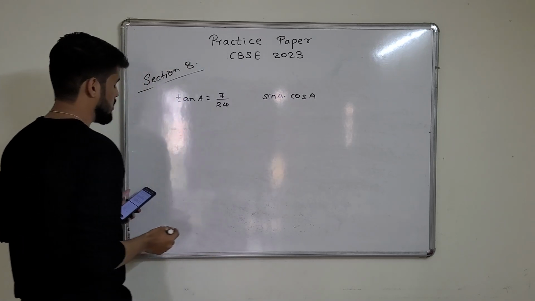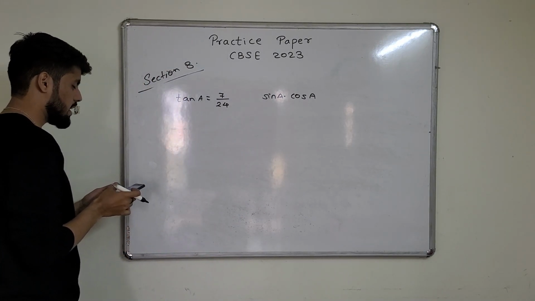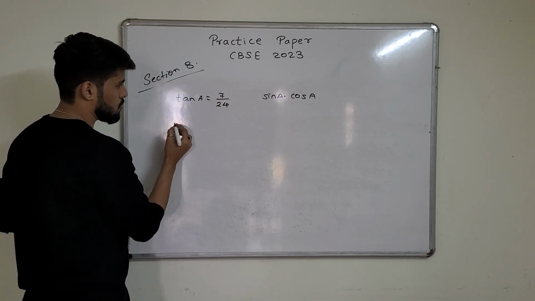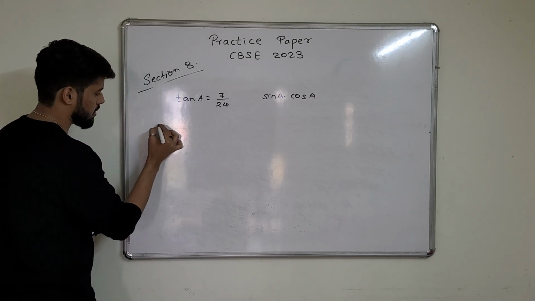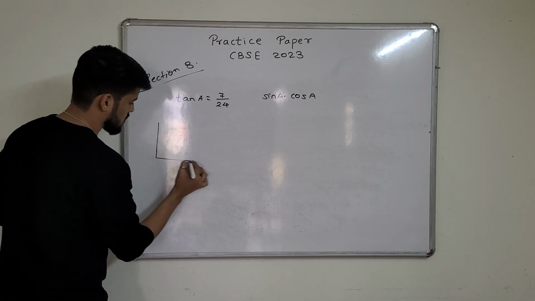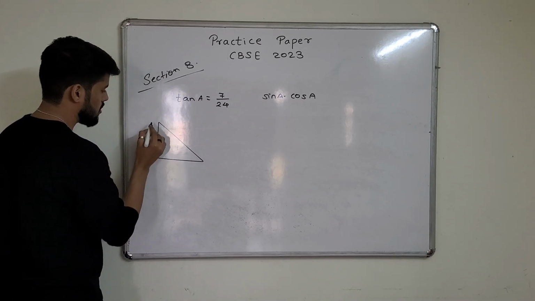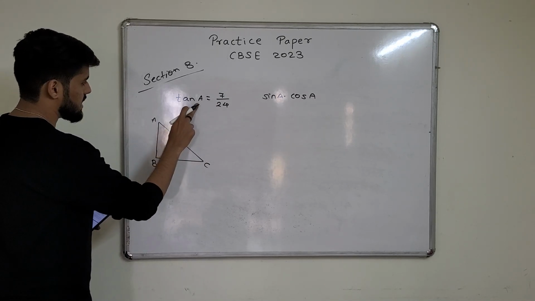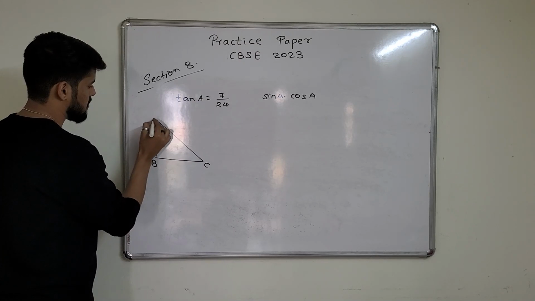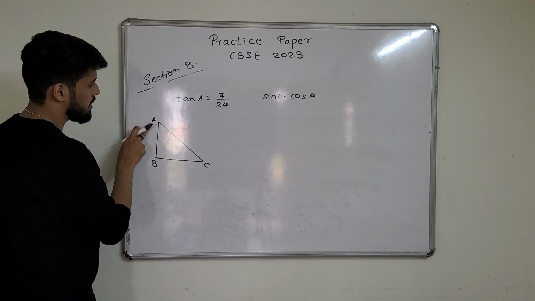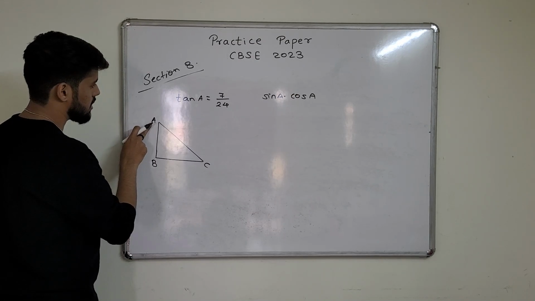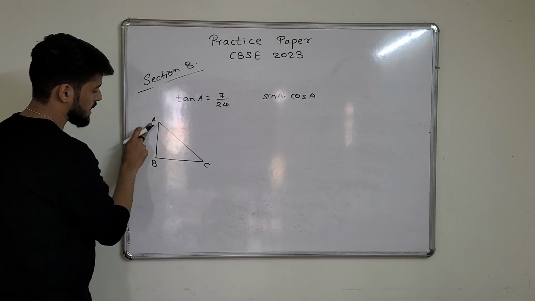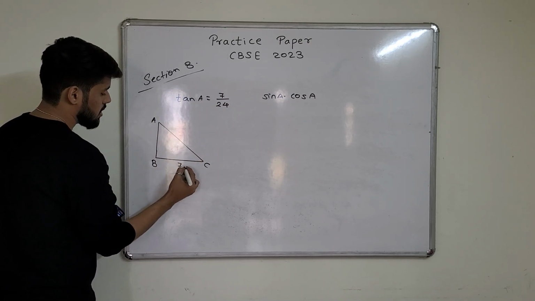cos A, right. So the question is, if tan A equals to 7/24, find the value of sin A into cos A. So here what will we do, we will assume a triangle. Let us consider a triangle A, B and C. So if this is tan A, right, so we have the angle A here, and here what we have to do, tan A is nothing but opposite upon adjacent. So opposite side of angle A is this. So 7, I will assume it as K.